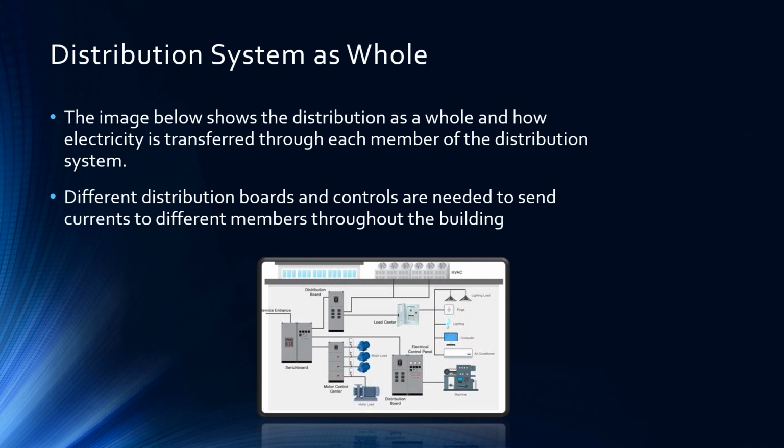Distribution systems as a whole, it's kind of a tiny picture, but it shows how power comes from the utility lines into the switchboard or the distribution panel, and then is split up to go to all the different uses throughout the building, whether that's your lighting, your computers, air conditioner, any engines you have going throughout the building. It can just be sent straight to that at the level that it needs to be at. And that is it.